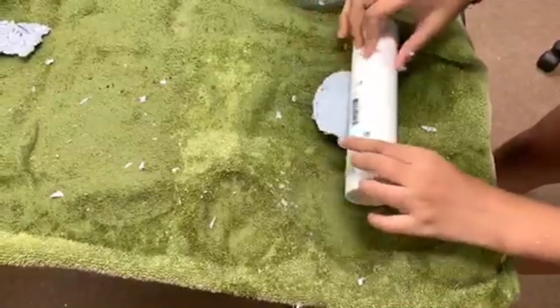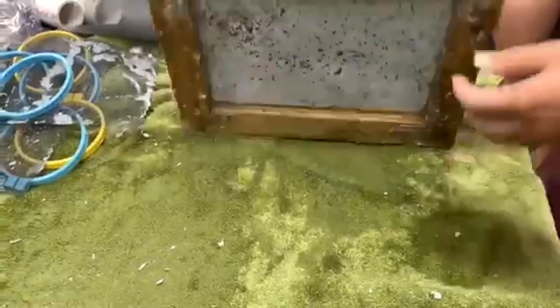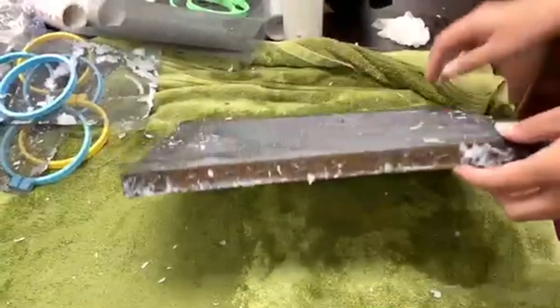We continued to make some more paper. The process was fairly simple. This is definitely a project we recommend because we had so much fun along the way. Paper causes deforestation, damaging ecosystems and habitats. So when we make paper out of the scrap, we're repurposing the paper and those trees that were cut down. And by adding seeds to the paper, we're adding new life to the world. These plants improve biodiversity by attracting pollinators and other insects. It also helps bring new oxygen into the air for us to breathe.